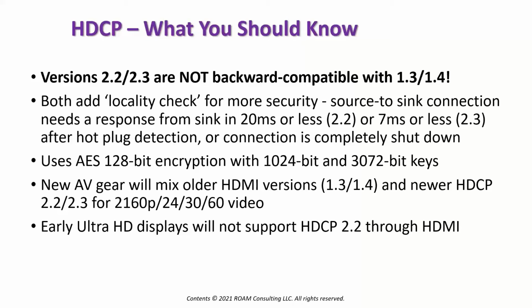What you'll see with some AV gear, especially signal switching equipment, is they'll mix an older version of HDMI and a newer version of copy protection for 4K. So your older version might be 1.4, but your copy protection might be 2.2 or 2.3. So yes, you can run 4K through HDMI 1.4, but it's going to be at a lower frame rate and at a lower color bit depth, because otherwise you run into that speed issue. If you go above 10.2 gigabits a second, then it's not going to work. And those guys that went out and spent tens of thousands of dollars on those early Ultra HD displays, those things are basically bricks now because they will not support HDCP 2.2.